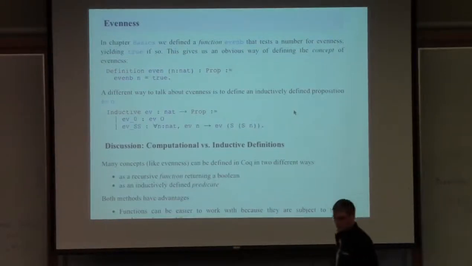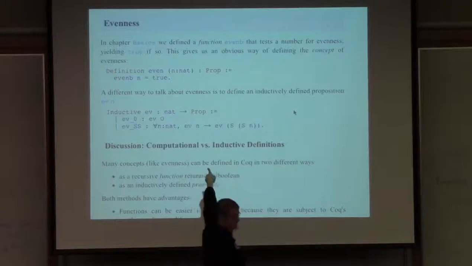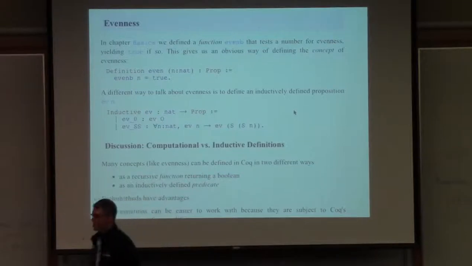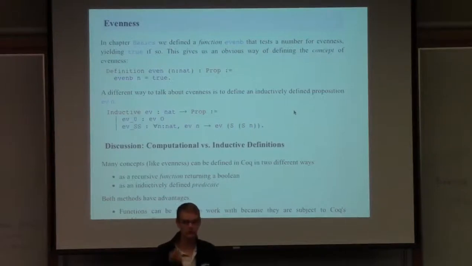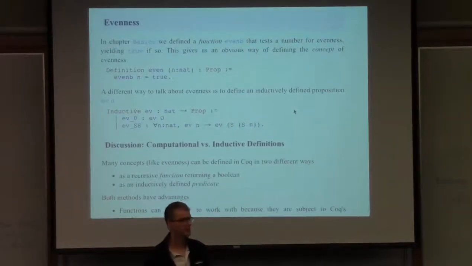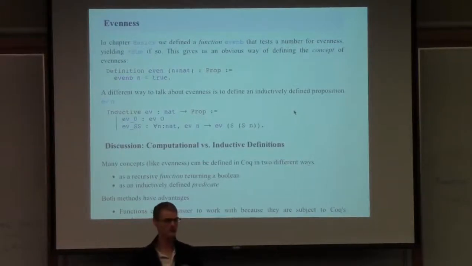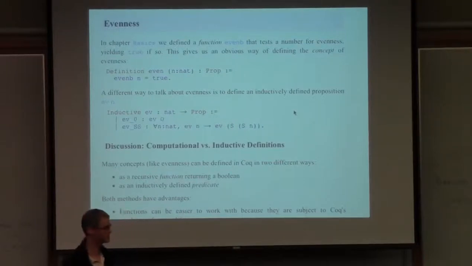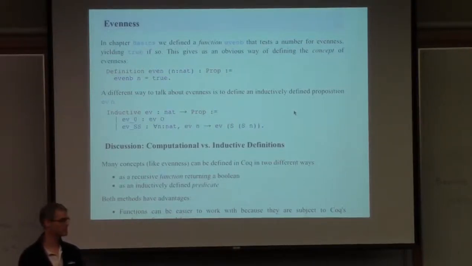Okay, good. So the reason why the first definition is better. My answer to which is better is both. Why is the first one better? The first one is better because we defined this recursive function that calculates on numbers, and if we apply it to a concrete number, we can simplify it. And so the simplification, the definitional equality mechanism of Coq is doing work for us. And we're not going to get that if we use the inductively defined proposition version.